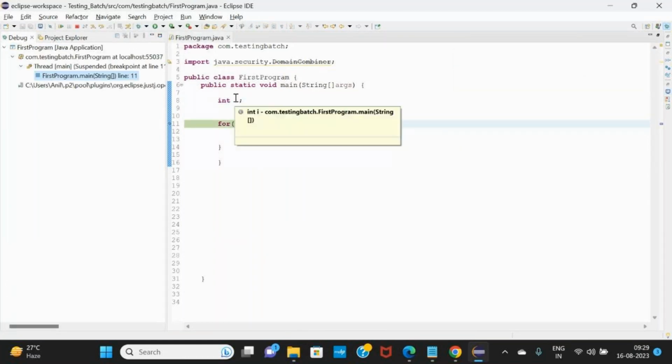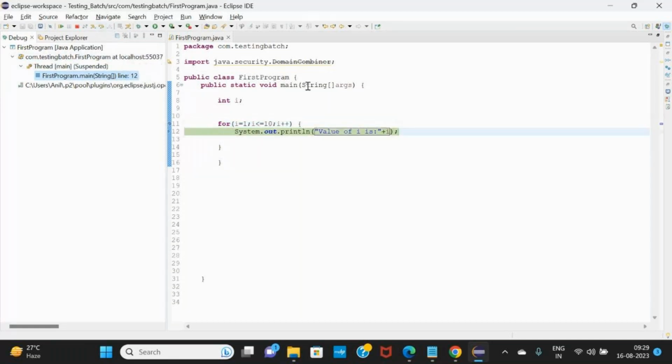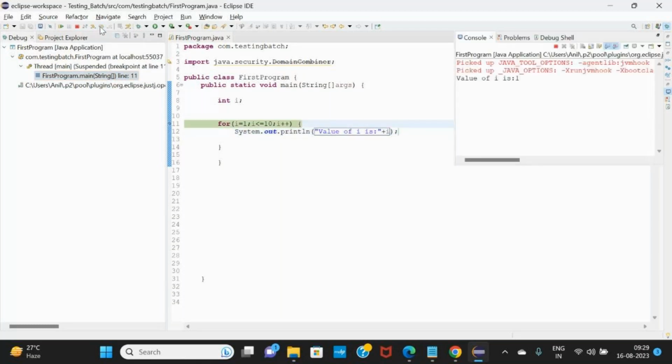Okay, i equal to 1, i less than or equal to 10. So i value is 1. Now let's step over. Initially what is the i value? 1. Okay.